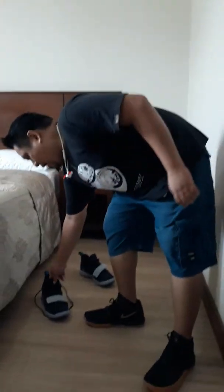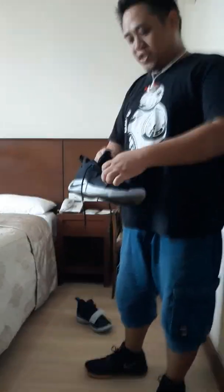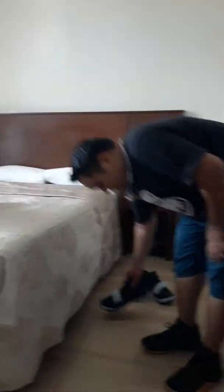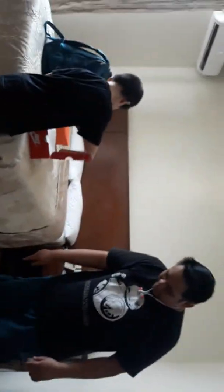This I checked. I'll go get my shoes. The latest of this I checked still goes for Philippine peso around 4,400 pesos, and that's already a discount. And this one is 4,100. It used to be around 5,000 pesos, so it's really, really a good buy. So yeah, and next would be my son's shoes.